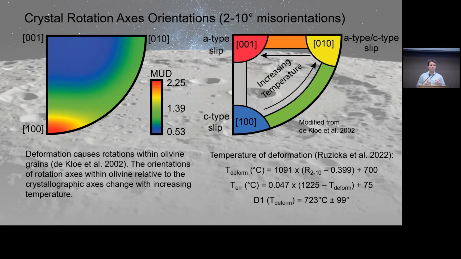This bodes well for our upcoming trace element analysis because the elements that we're specifically interested in are less likely to behave mobily at these low temperatures. And so this was the main result that we wanted to get out of this. What's great about this EBSD analysis, though, is there are other additional interpretations we can make using this data, and I want to talk about just one of those today.